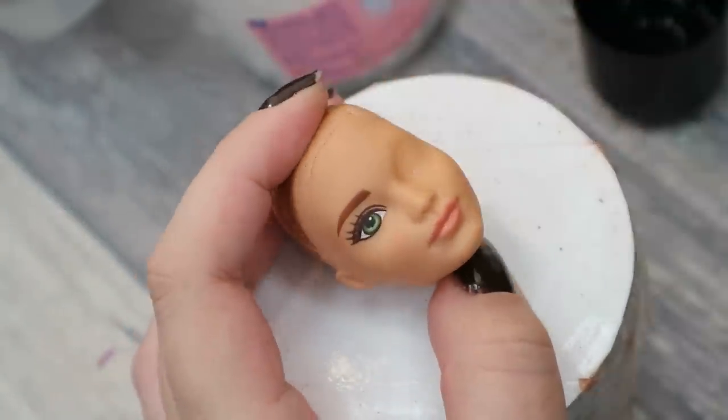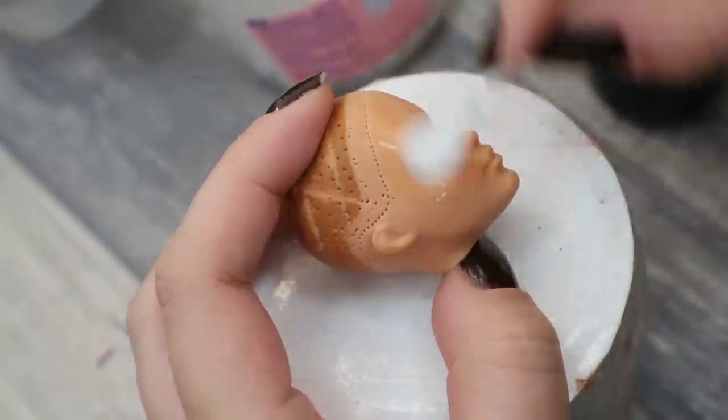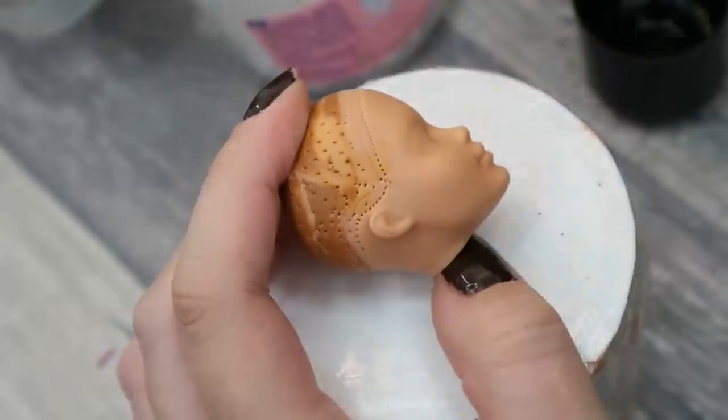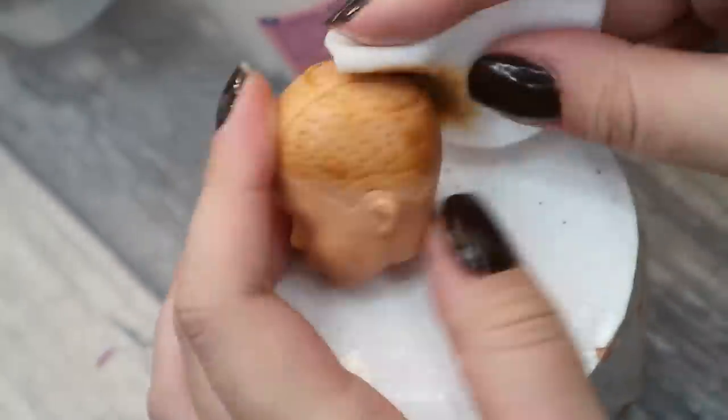And I really think her face is quite cute. The whole Fashionista line looks much better than the regular Barbie dolls. I like the diversity, I like the face mold, so I really think it's a nice collection.